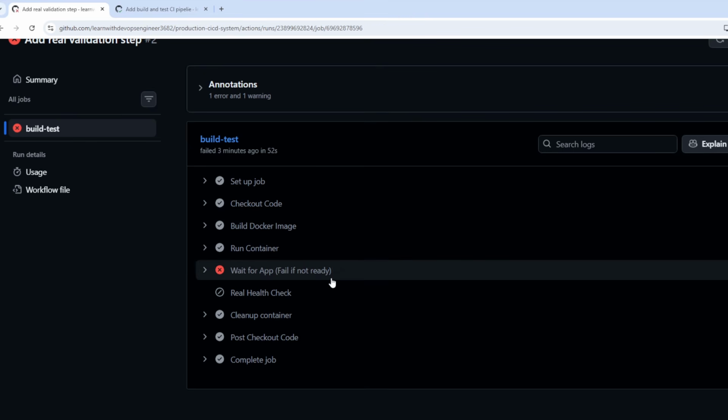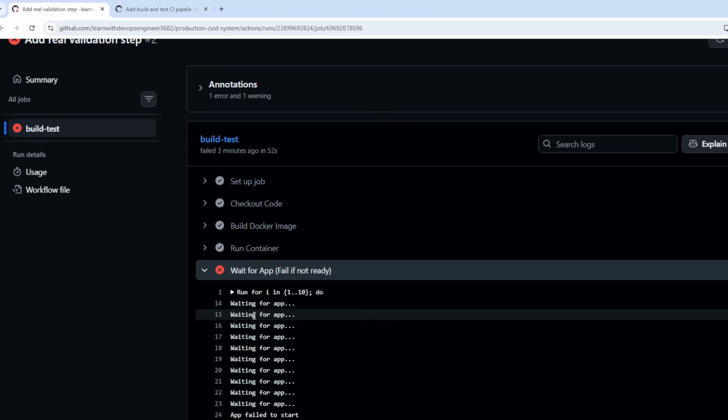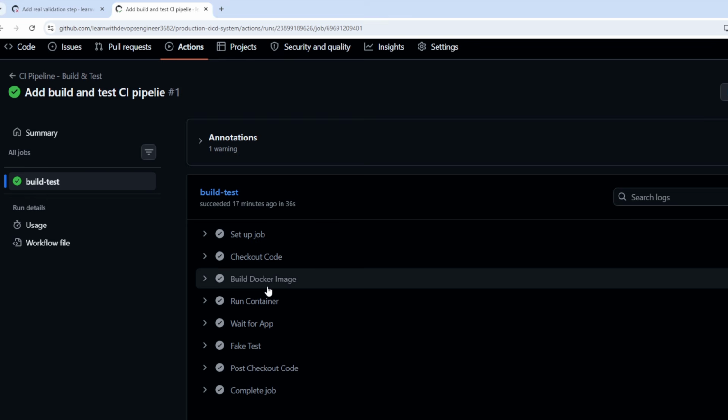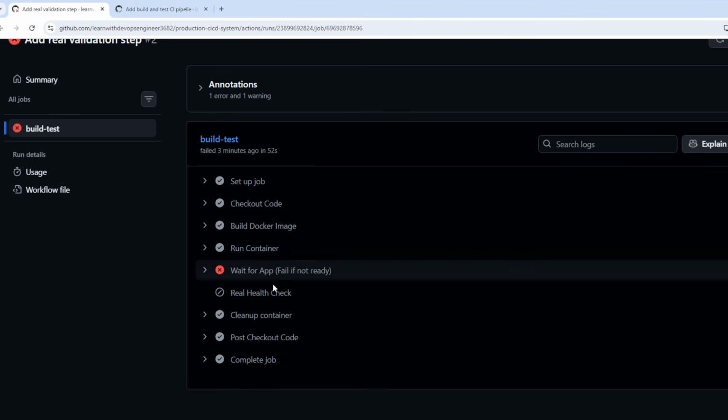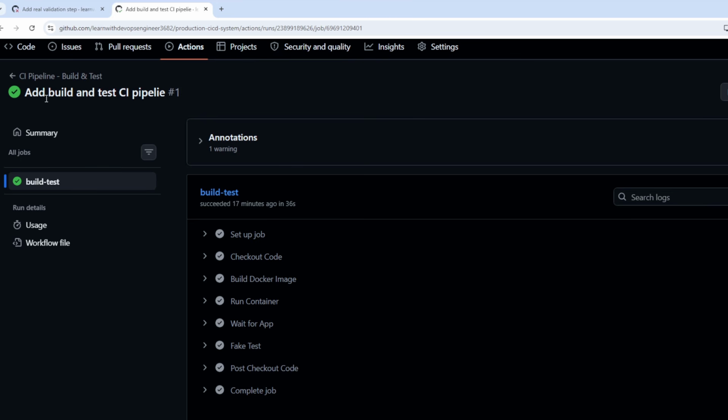Before this, we were just executing steps. Now we are validating behavior, and that's the difference. Because CI/CD is not about running commands, it's about protecting production. A pipeline that fails when it should is a good pipeline. A pipeline that always passes is dangerous. Failure is not a problem in CI/CD. Silent success is. If you ever trusted a green pipeline, this should worry you.